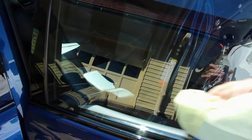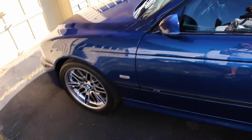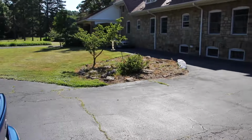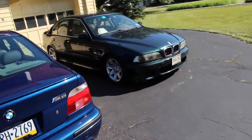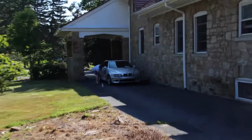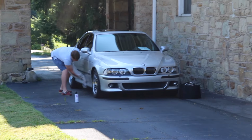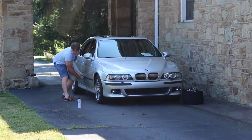So it looks like cleaning off Bobby's greasy fingerprints and all the schmutz that he somehow left on the rear window. Avis looks pretty damn clean. They cleaned him up last night. Looking good. Kevin's working on titanium over there. I think Bobby's taking his 25 today, but the titanium's looking brand new. And we're going to be headed to breakfast and then the show here in a little bit.